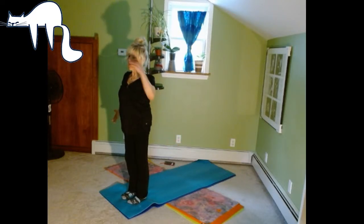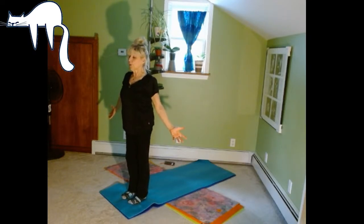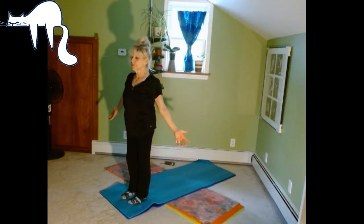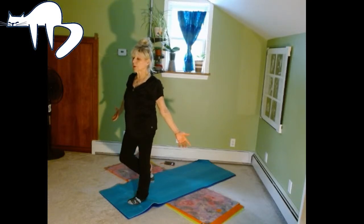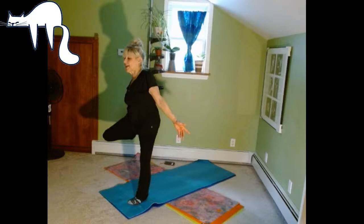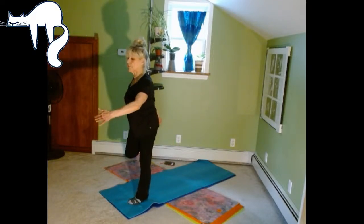So from our standing mountain pose, we're going to move into dancer pose. Want to find a focal point for your eyes, fixate on that spot. Once you have that, begin to shift your weight into your right foot. And then we're going to bend the left knee and try bringing that left heel up close to our butt. Place the inside of your left foot in the palm of your hand and let your right arm move forward.